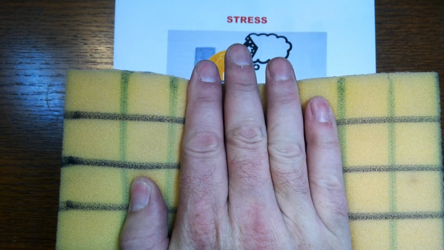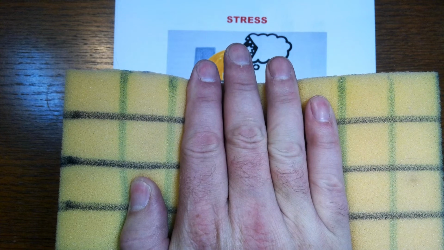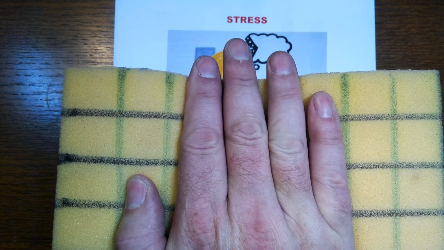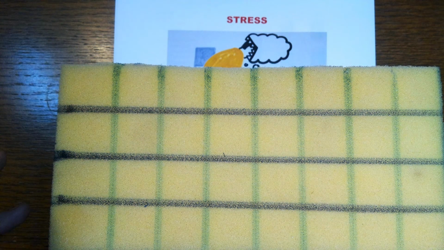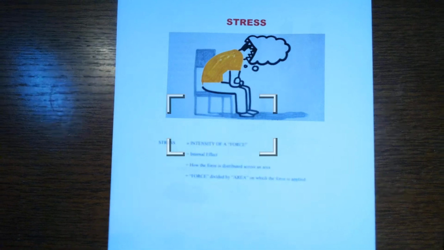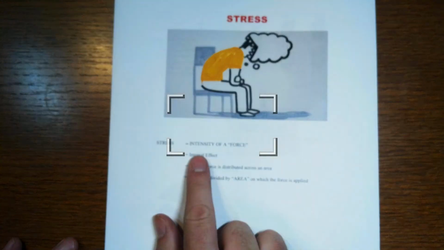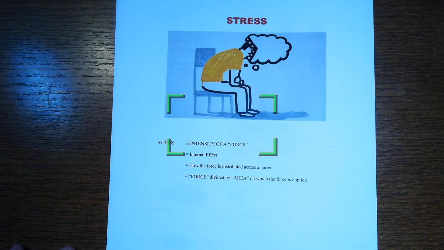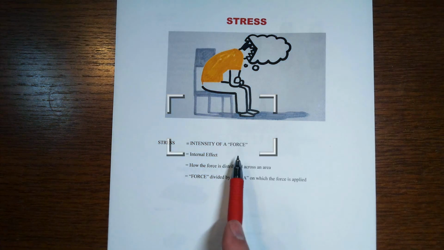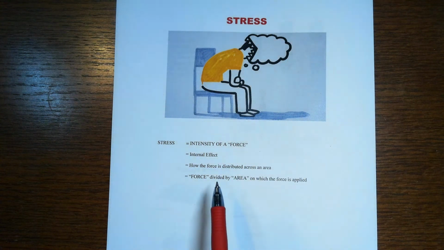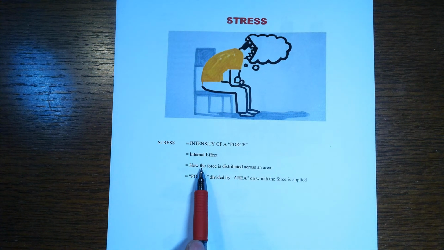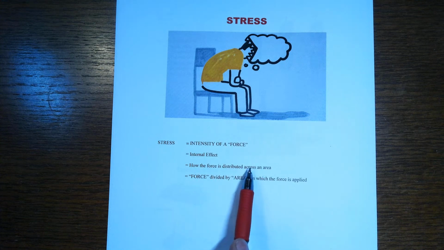We don't have a load cell here, so you'll just have to trust me that I'm pushing with about the same amount of force. Much different deformation patterns, all because of spreading the load out in a different way, over smaller or larger areas. That's why you'll see in this description that stress is an intensity of a force effect. We're talking about internal effects and or between surfaces, and it's critical to try to model how this force is distributed across a particular area.